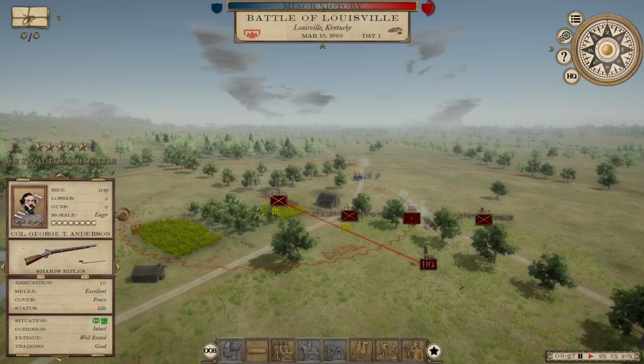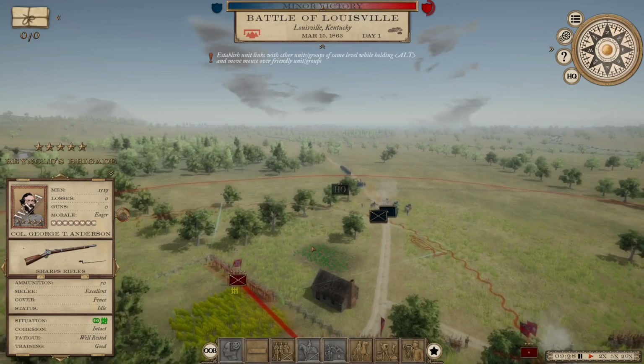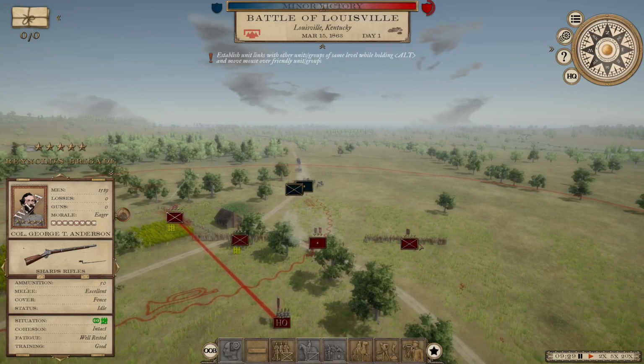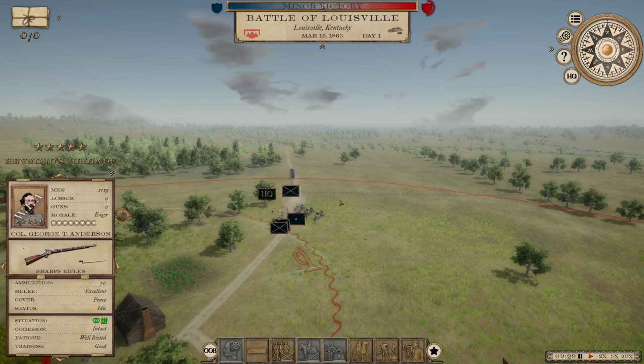Alrighty, it's 9:27 in the morning. And as you can see, Anderson is in command of Reynolds Brigade, which I've got to change the name of. He's still wounded, as we didn't have the chance to switch commanders before this action started.